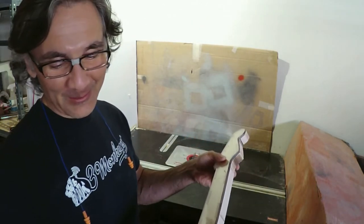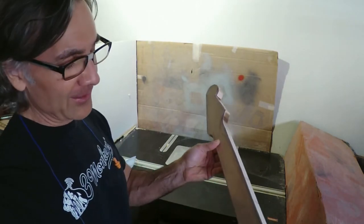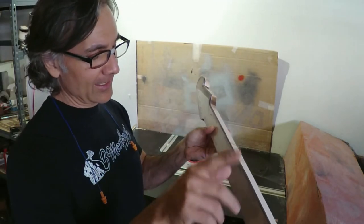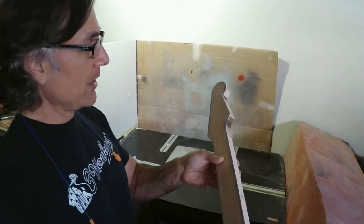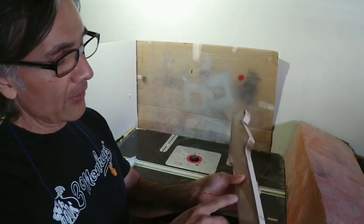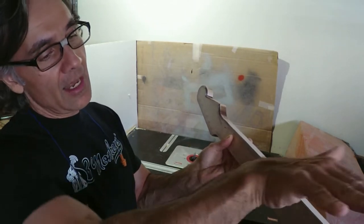Wear protective equipment and all that good stuff. But also, understand where your dangers are of having what's called blowout, or ruining the neck by taking a chunk out of the wood that will prevent you from obtaining your shape. There are a few places where you're prone to have blowout, and those are basically where the cutter itself is cutting into the grain upward.